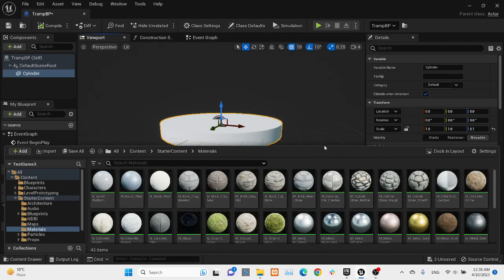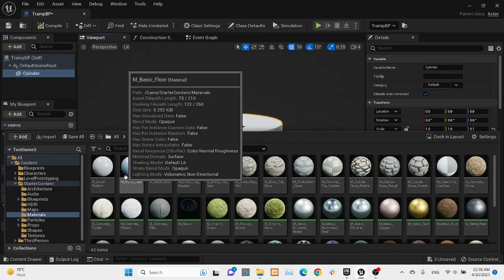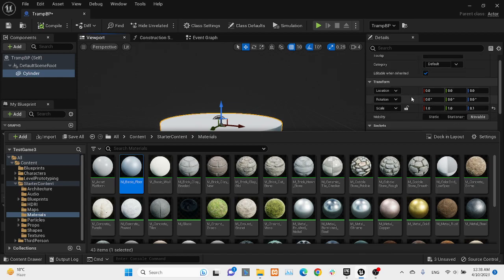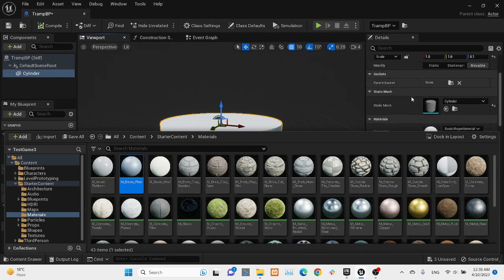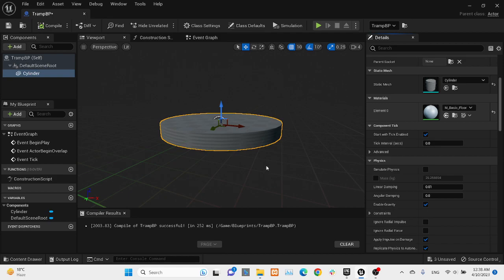There are many materials given by starter content, so we can use either this material. Does it look good or not? We can preview it by selecting the material here in the browser and then clicking this assign button, and it will compile the shaders. Then it will show the preview of our material.